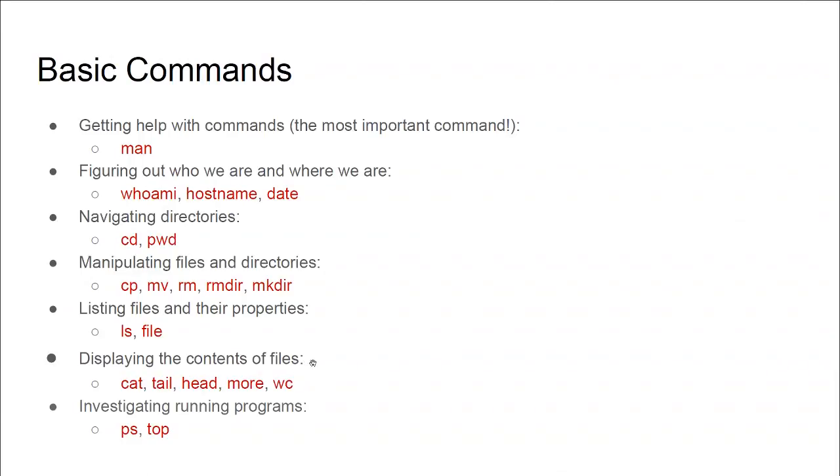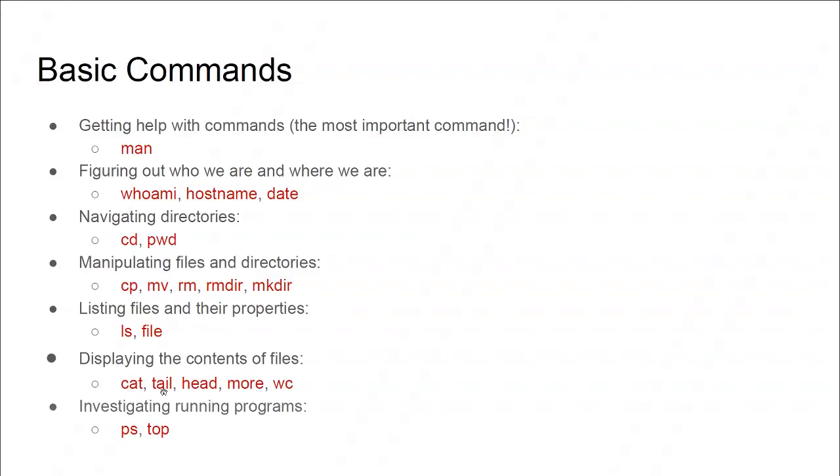You can display the contents of files using a number of commands. Cat will just echo out or copy out the contents of a file to the terminal. You should only do this with ASCII files. If you try to do this with a program executable, often it will print out binary junk and may leave your terminal in a very corrupted state. So try to make sure that you check the file, maybe with file first, to make sure it's ASCII before running any of these display commands.